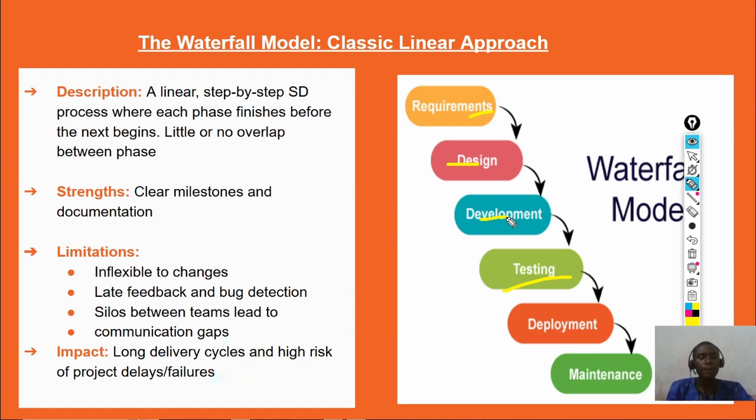Now the strength of this model is that we have clear milestones and documentation. Before the work has started, you already know what you want to start, you already know what you need in order to be able to do it. You don't go to the field and then say, okay, there is this particular thing that we ought to use. No, they document everything, and they set goals. Every phase or every stage has its specific goal. The requirement team has to gather requirements, and they have their goal. They know exactly what they have to do, and then they do it.